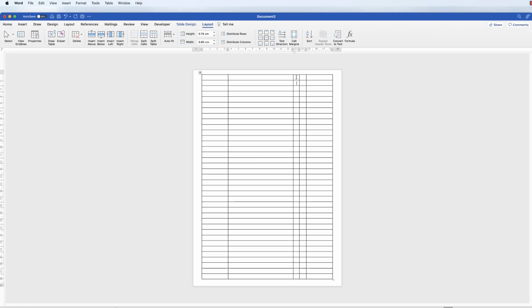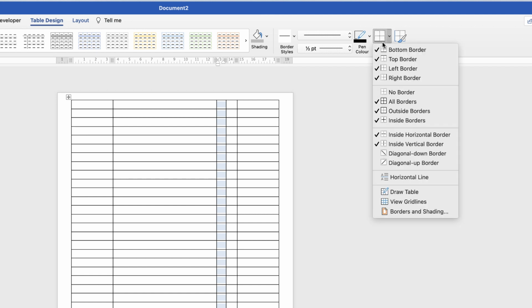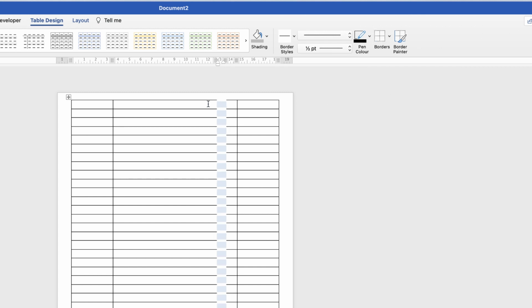Now, to create the space, we need to get rid of border lines between the cells. So if we click and drag all the way down this column, what we need to do is to get rid of these borders. Now, they'll still be there, but what we're actually doing is just making the border lines invisible. So to do that, go to Table Design, and go over to this borders section here, click on the drop down, and you can see you've got all of your borders selected here. So what we need to do is go to No Border and then select the column next to it, because we want to put back this line that runs up here.